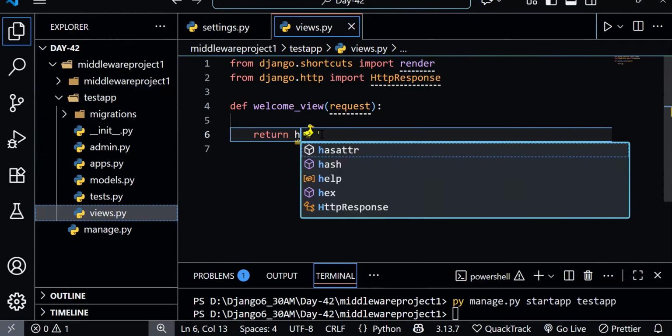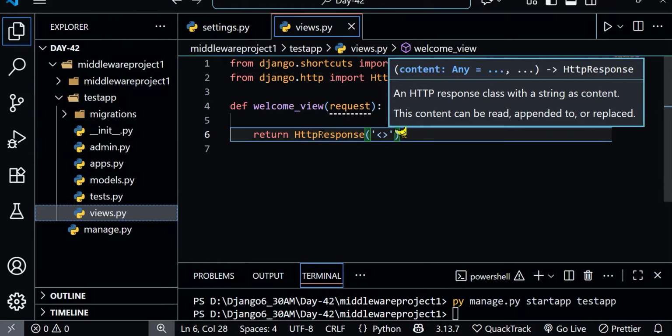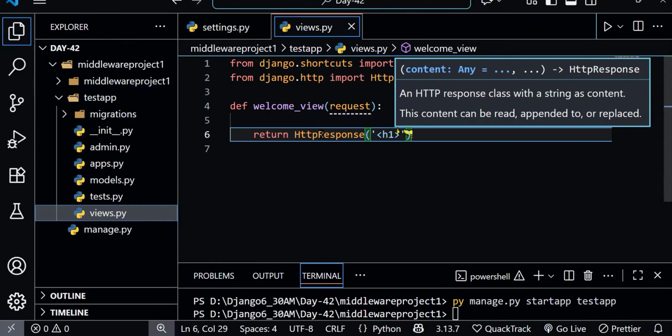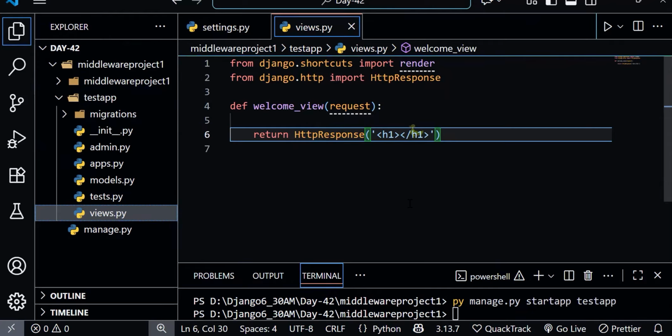Here we will write HttpResponse, and one message with an H1 tag. What message are we going to write? We will say custom middleware demo.